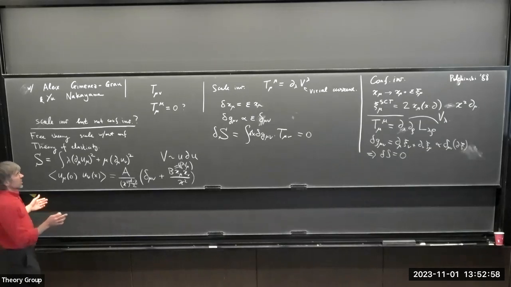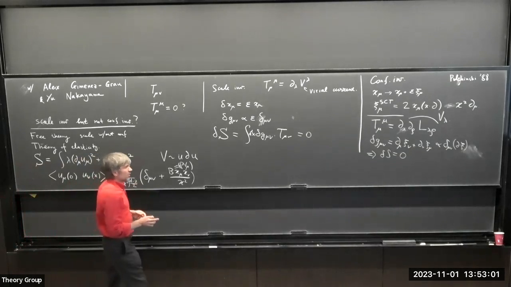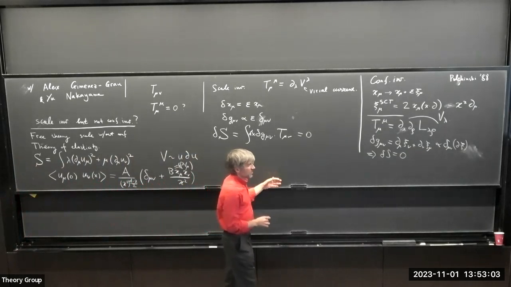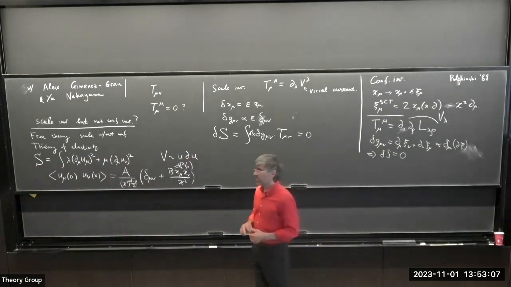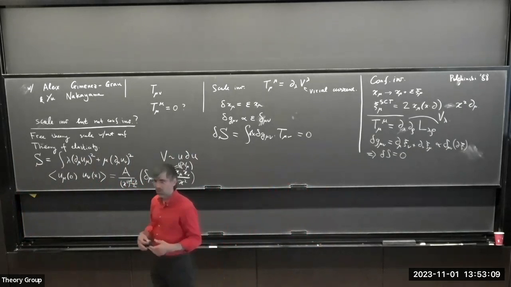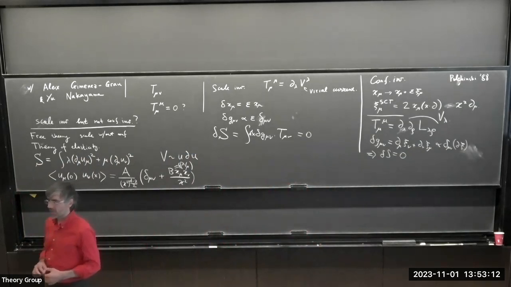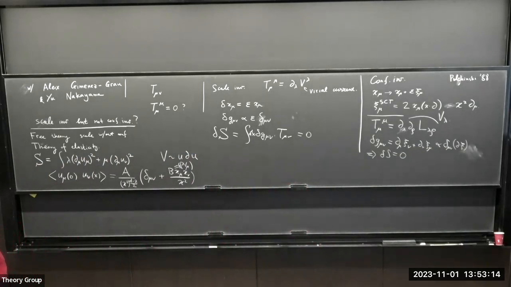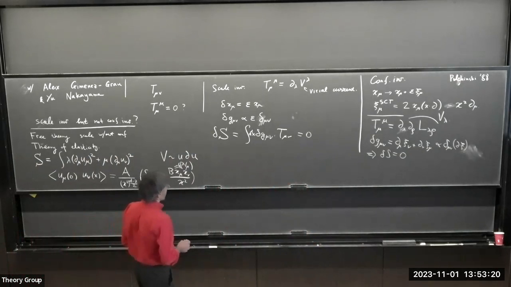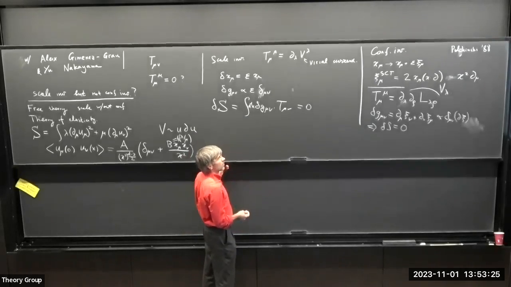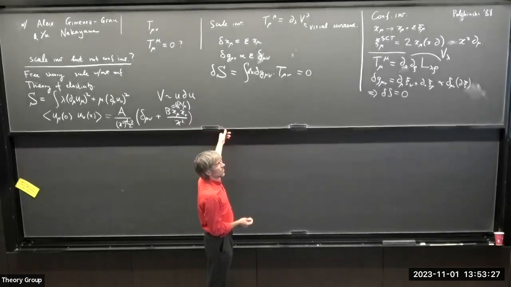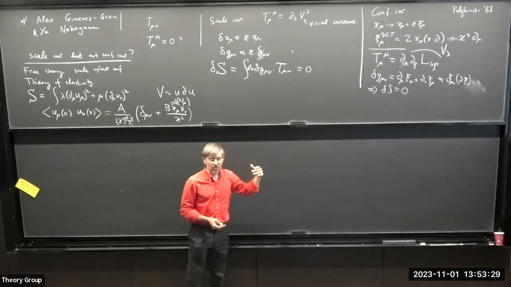Okay, so this was my point of view maybe a few years back, and I was very happy with it: in free theories you can have scale without conformal invariance, but the moment you introduce interactions, all virial currents acquire anomalous dimensions, and so you cannot have scale without conformal, you will necessarily have conformal. Unfortunately, this point of view turns out to be wrong. There are some interesting theories out there which are both interacting and scale without conformal.